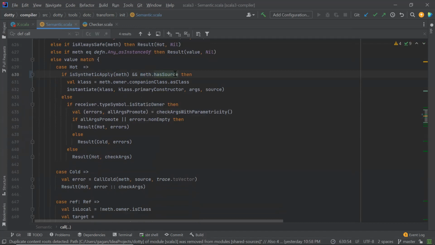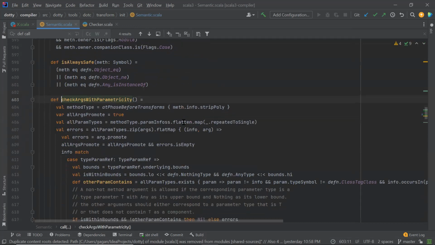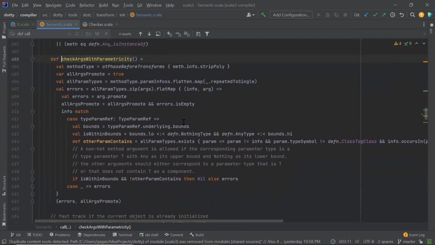If the method has source, otherwise, we fall into the parametric check. So the parametric check, we can go into the method and see what it does.